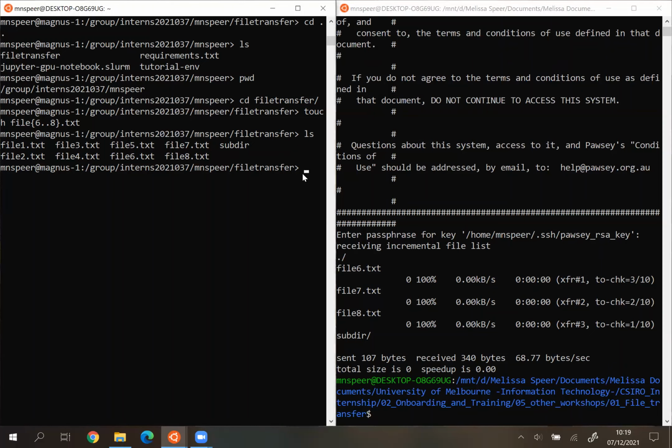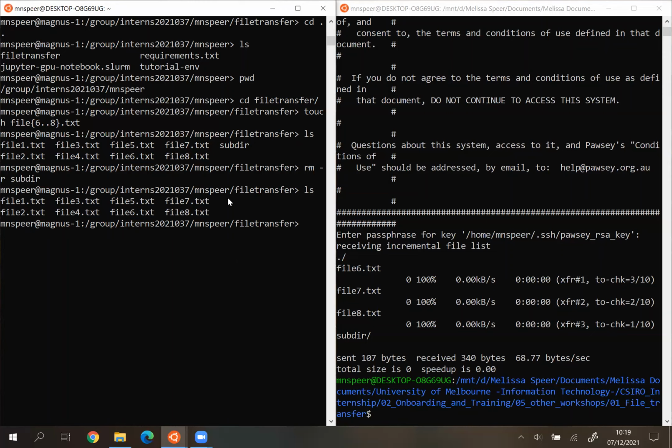One more important point is when you delete something on your remote machine and you want to synchronize. Let's say we want to remove our subdirectory. So we don't have it on our remote machine anymore.